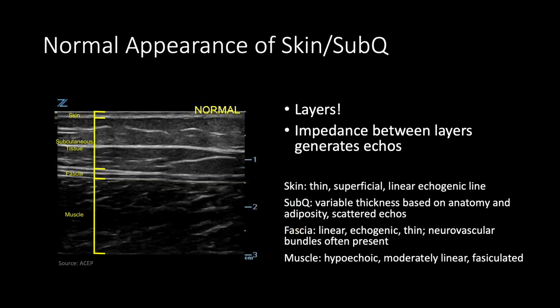Now let's take a look at an actual ultrasound image, and it's pretty easy to make out the top dermal layer and the muscle layer, which is the deepest layer here, due to its relatively hypoechoic appearance. And then as we work back up from the muscle, we can see the fascial plane with the set of linear structures that are brightly echogenic, and then anything above that is likely subcutaneous tissue. There may be an extra little fascial plane in here, or it may just be that there's a little collection of fat in this zone here, but generally we can see the muscle, the fascial plane, subQ, and then this line up here is skin.